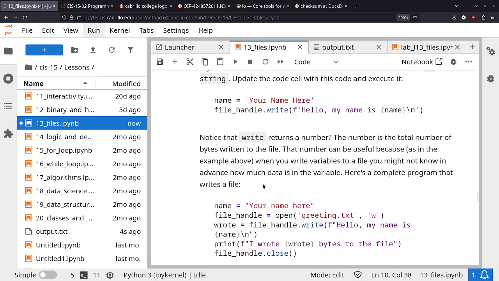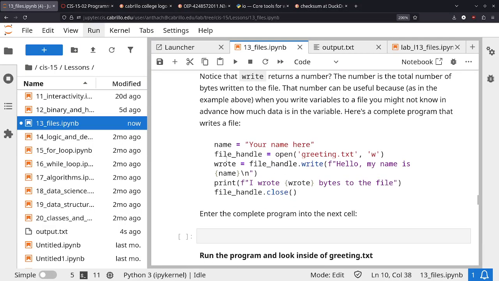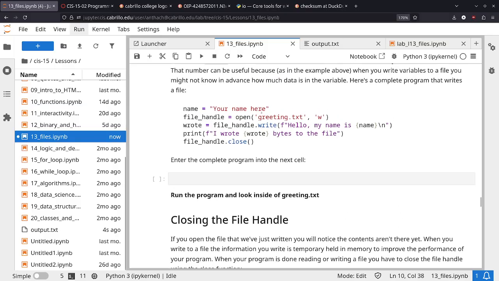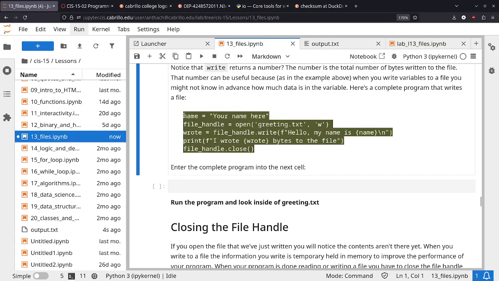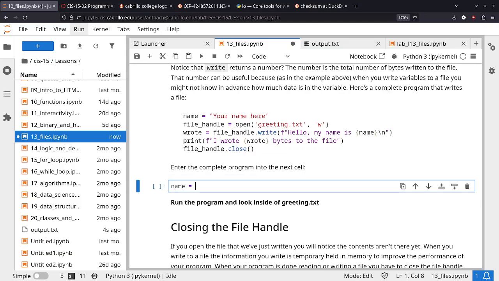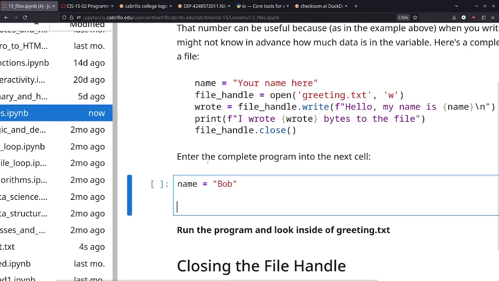Okay, cool. This just went over what we talked about, just to do it one more time. This is literally going to do the same thing, but in a different style. So you can maybe imagine you have a name that's equal to some value. I'm just going to say Bob. And then maybe we want, for some reason, to dump that name into a text file.